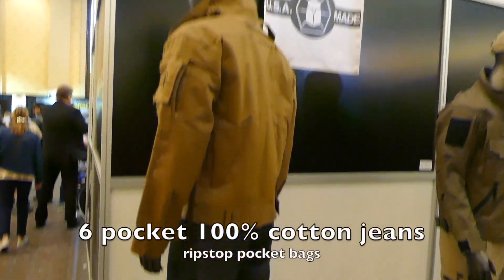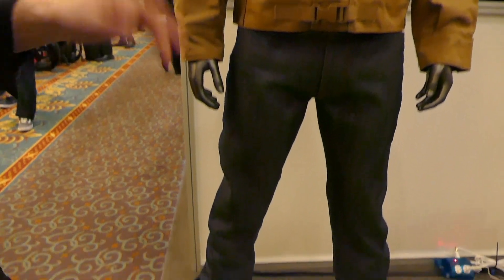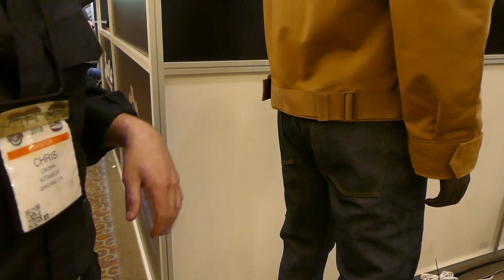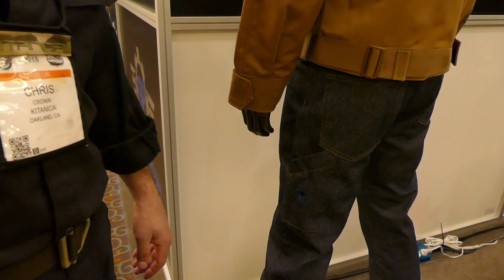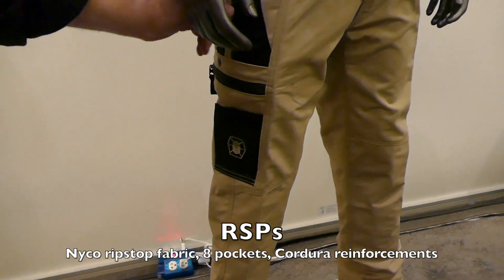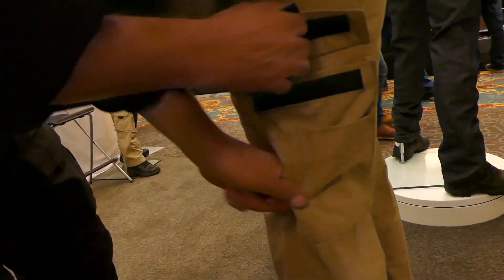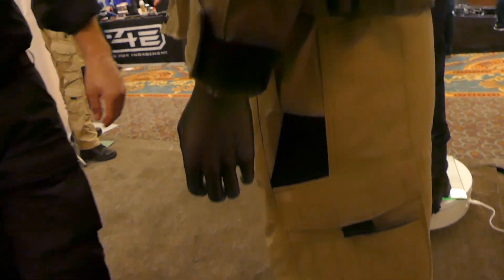We also sell jeans — made in the United States with US fabric, with a cell phone pocket, and we retail them for $79. We're coming out with them in black as well. The RSPs are basically a cargo pant with a zippered leg pocket, a top pocket, and Cordura-reinforced pocket corners so your knife doesn't beat them up. On the other side there's a larger pocket with pen tubes, reinforced knees and seat.